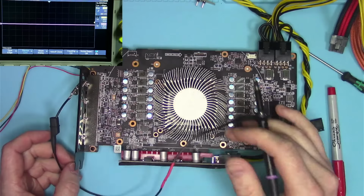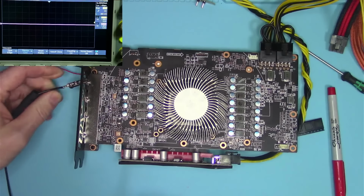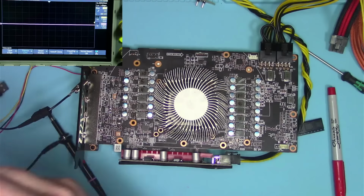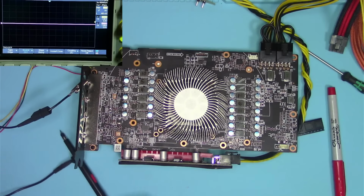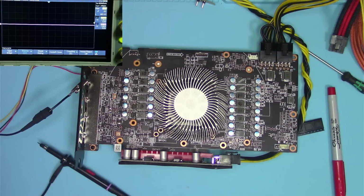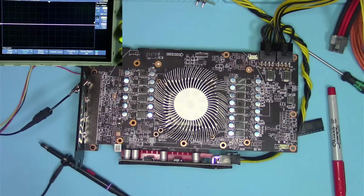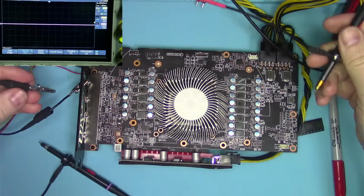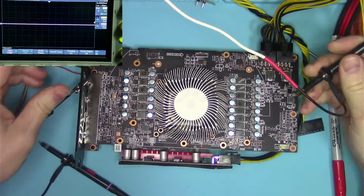The way this card is set up is probably in the worst way possible, making us very confused as to what phase is actually what phase. What do I mean by that? And why do I sound so confused? That is because I am. And let me show you why. I'll show you the ugly truth and the reason why I don't like AMD cards. It would probably be okay if you have the board view, but if you don't, good luck.